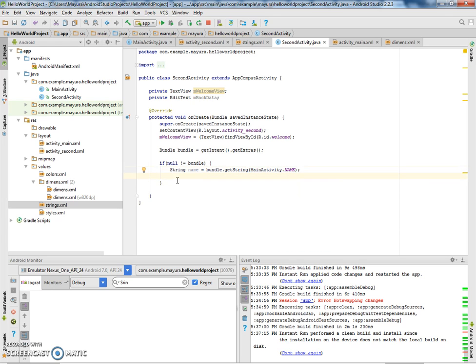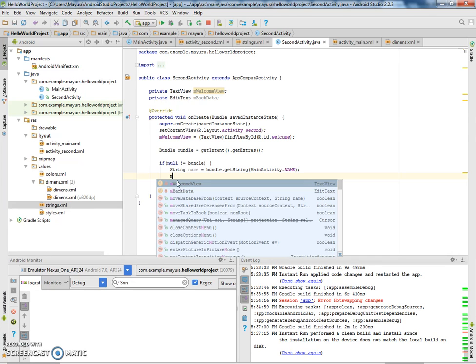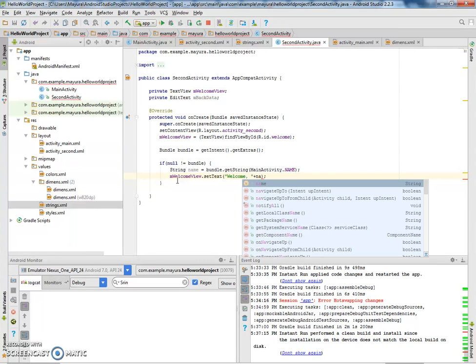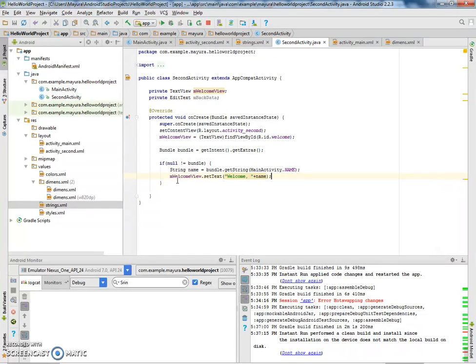So we can retrieve the data, and we'll be assigning that data to the welcome view, that is welcomeView dot set text. We can use welcome, and we can append this with the name that we have sent from main activity. And this is how we retrieve the data from the bundle object.